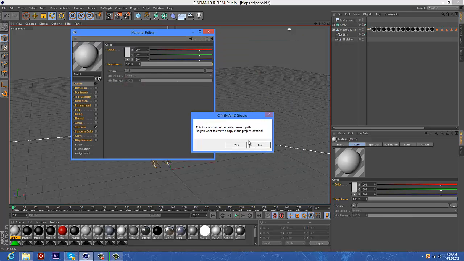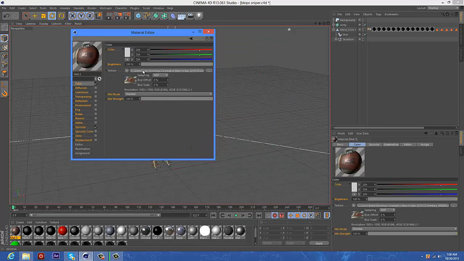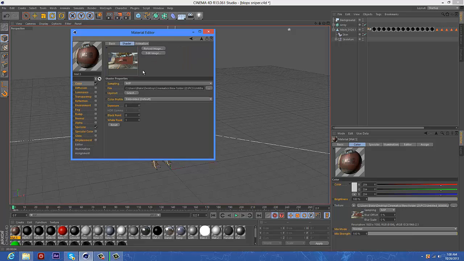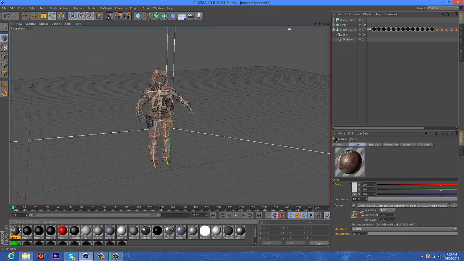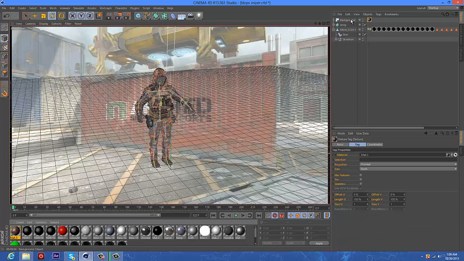Click no. Then you want to click the box again. You want to go to animation, and then you want to click calculate, and then that will make your cinematic, and it's 30 frames a second. You just click X. Then you want to take your material and you want to drag it onto the background, and looky there.